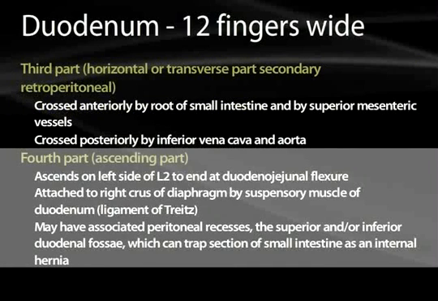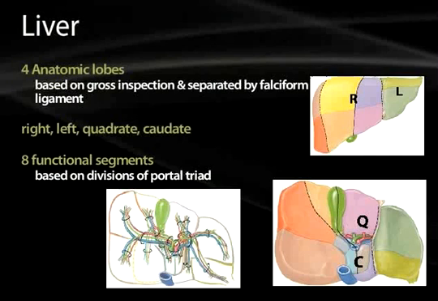One thing about the fourth part is this little ligament of Treitz, which is a smooth muscle component of a suspensory ligament, which would be a peritoneum, that connects to the junction between the fourth portion and the small bowel's jejunum. If there is a need to keep food in the duodenum longer, this can contract, making a little bit tighter turn for the food to leave the duodenum and give a little extra time for pancreatic enzymes and bile salts to break down those food products.